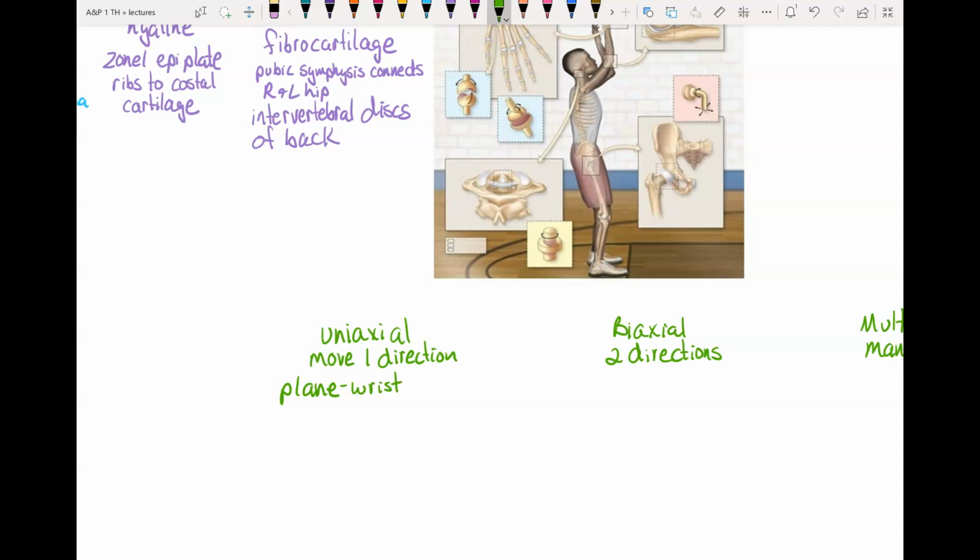Now, your wrist can move in many different directions, right? You can sit here right now and move your wrist. You can make circles. You can move it forward, backward, side to side. The reason is because there's 8 bones in the wrist. So you have multiple joints there. Each joint moves one direction, but you have 8 different bones there. So that's how you get the different directions of movement in the wrist.